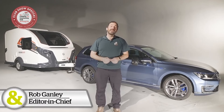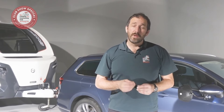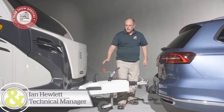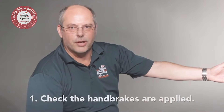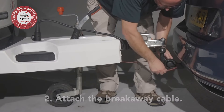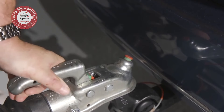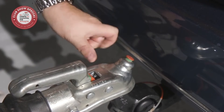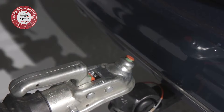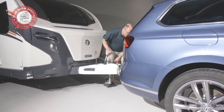Welcome to the Camping and Caravanning Club series of how-to videos. We're going to show you just how easy it is to hitch up your caravan to your tow car safely and securely every time you tour. Our Ian Hewlett will walk you through the eight simple steps. Check the caravan handbrake is on and the vehicle handbrake is also applied. Attach the breakaway cable and then lower the hitch onto the ball by winding the jockey wheel. You will get an indicator at the front and inside in most coupling types. Check the caravan is securely coupled by using the jockey wheel to raise the rear of the car on its suspension a few inches.